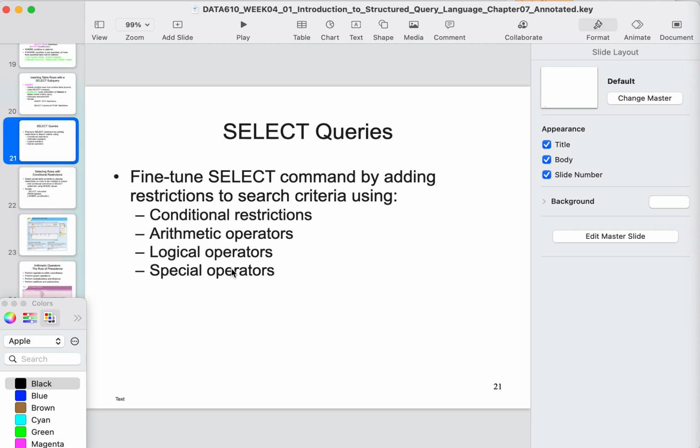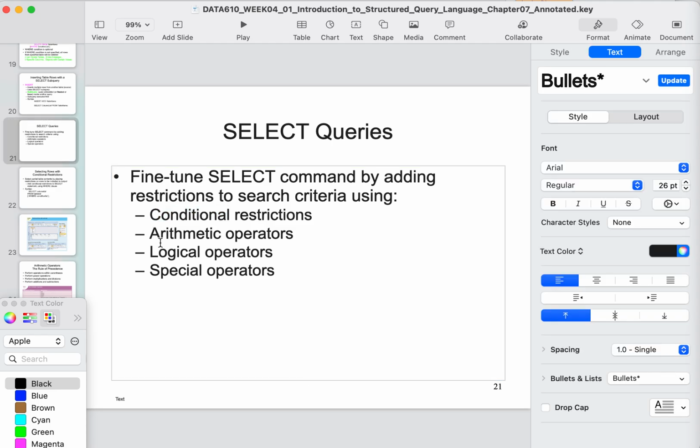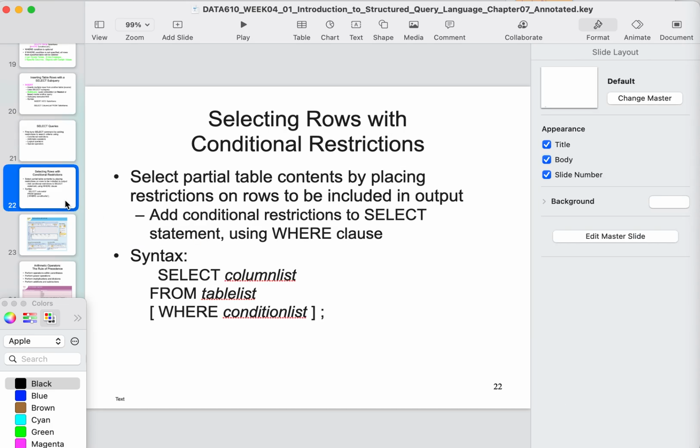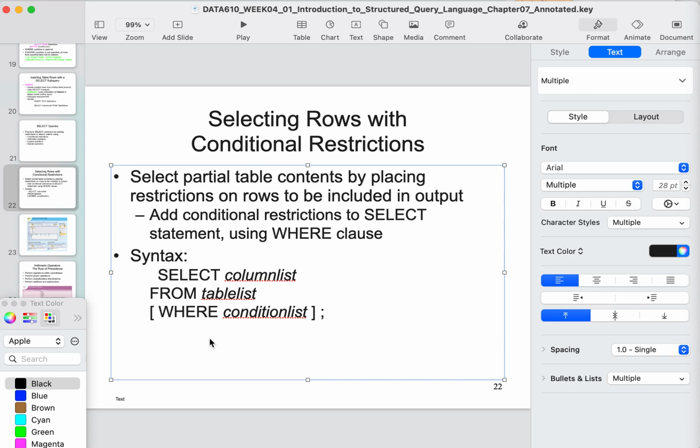For select queries, we can refine select commands by adding restrictions to the search criteria. We can use conditional restrictions, arithmetic operators, logical operators, or some other special operators that we have. The syntax is like this.